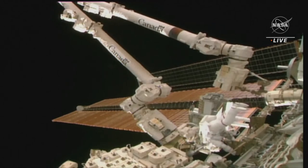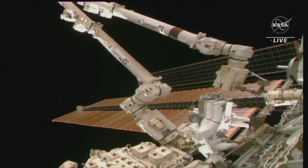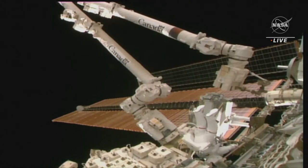And the view of Pesquet wearing the suit bearing the red stripes. You can see the Canadarm2 poised to accept the installation of that foot restraint. The next task on Pesquet's list of things to do as he and Kimbrough work in tandem at the 1 hour, 43 minute mark into today's spacewalk.